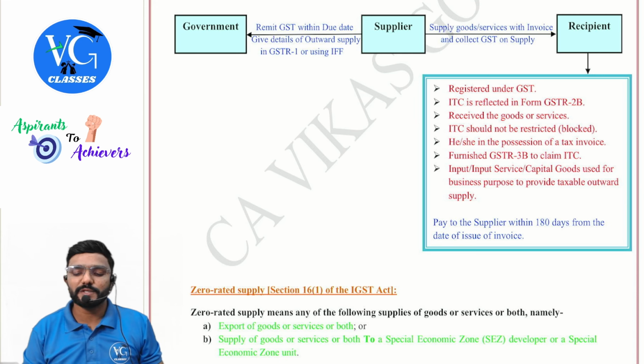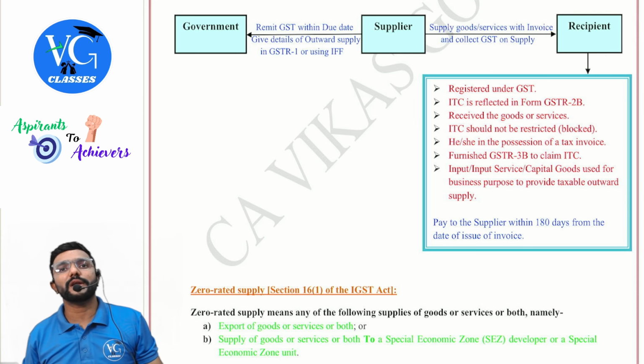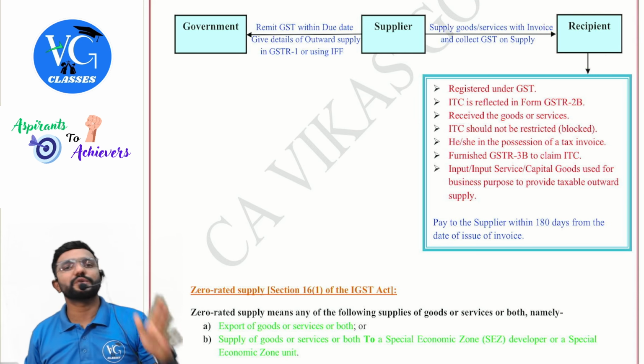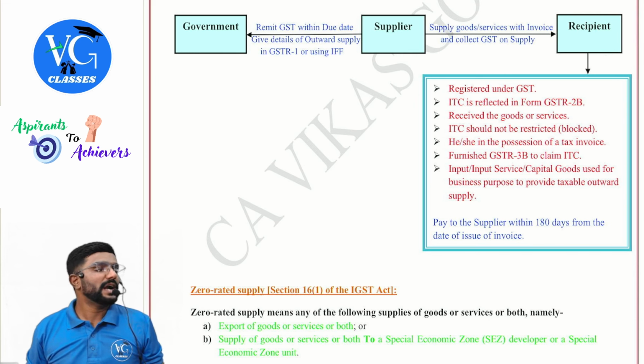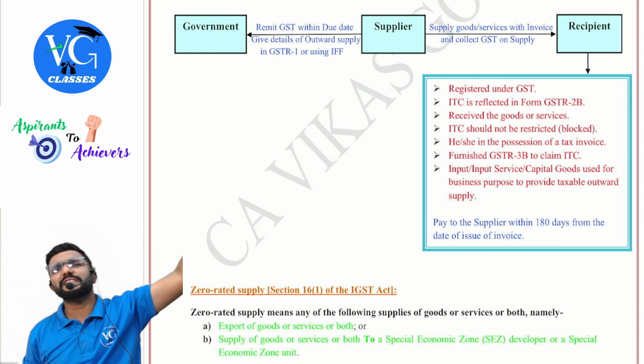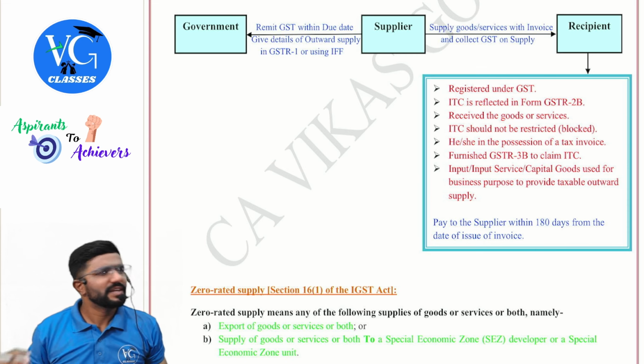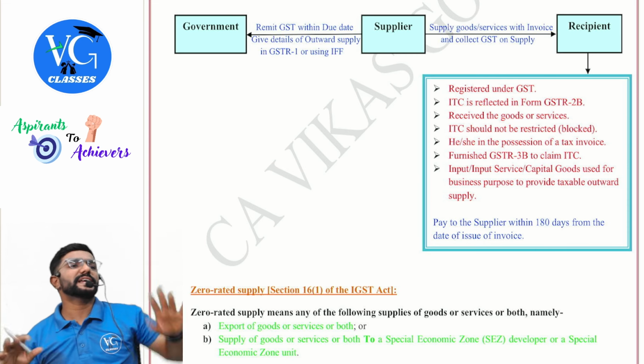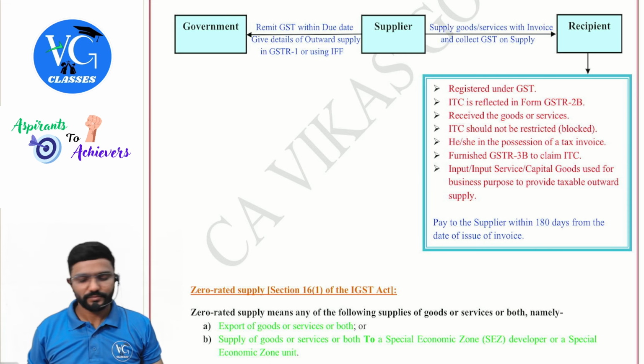In that case, they are telling the recipient, please reverse the credit you have claimed. On the 181st day, you have to reverse the credit. And assume you pay it on the 220th day or 240th day somewhere. Can I reclaim the credit, sir? Yes, I can reclaim the credit.